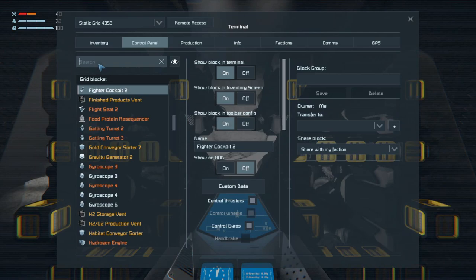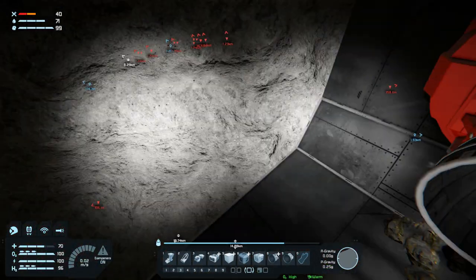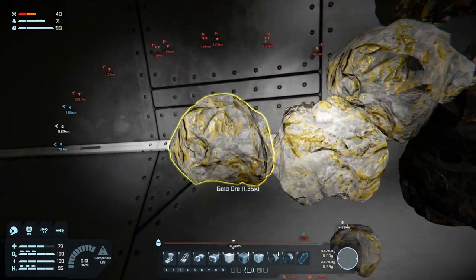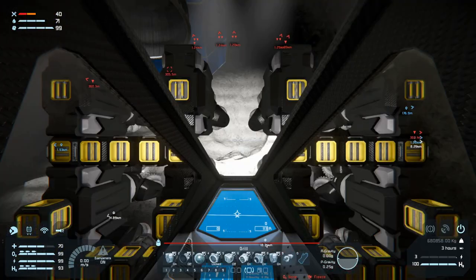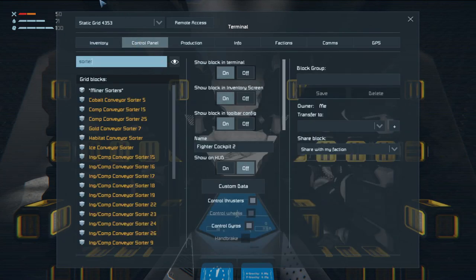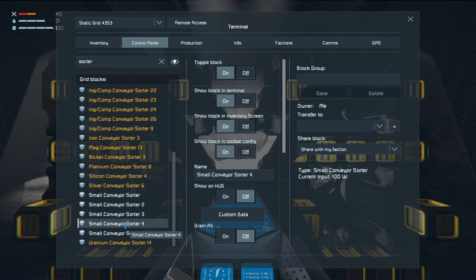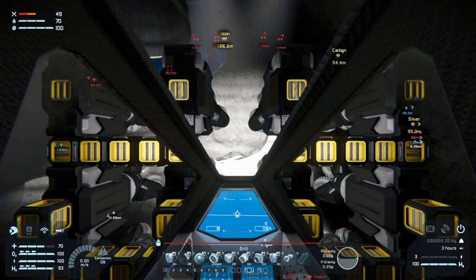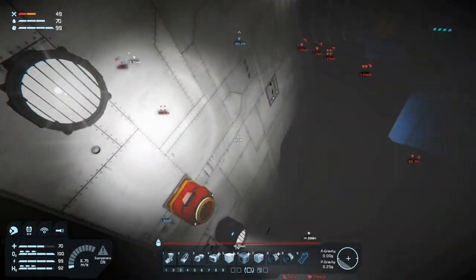F, I, control panel, sorter, minor sorters, off. God damn it, look at all our gold here. It didn't turn off the one that I actually wanted to turn off. Sorter. Off. God dang it.